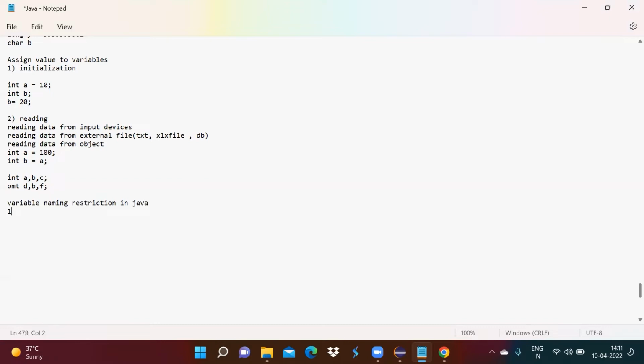Now, what are the variable name restrictions in Java? Variable names are case sensitive. So if I write int a equal to 10, int b equal to 200, then if I write int capital B equal to 300, that is allowed.